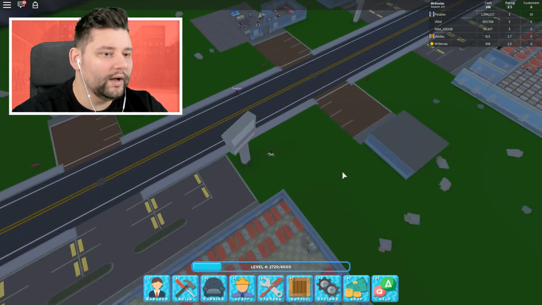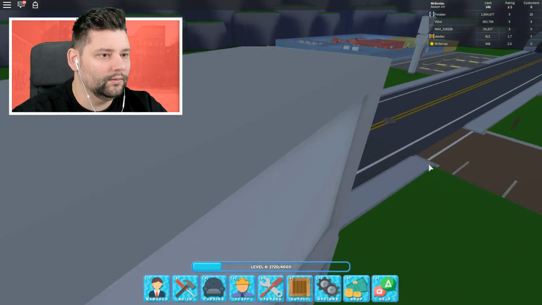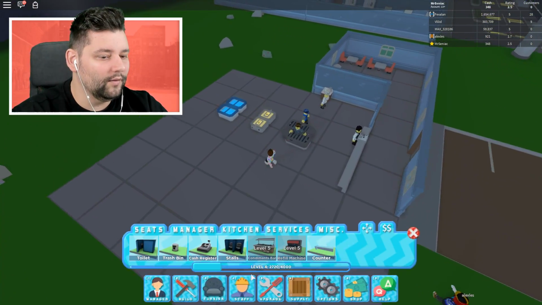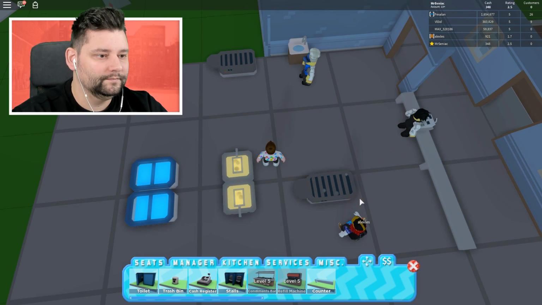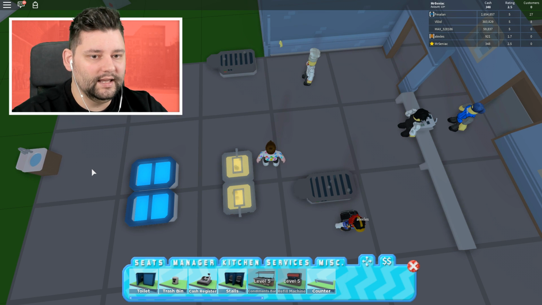So he has... Okay, right, I've got the... wait, he's got the sinks in the middle. Is that a good idea? I don't know. Right, furnish again and move it. So I'm not liking how these back onto each other. Now, what if I put the sink here?